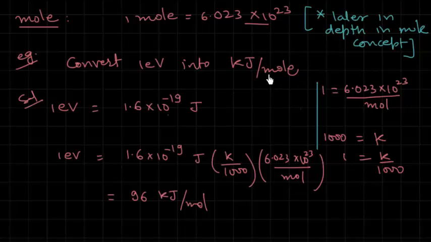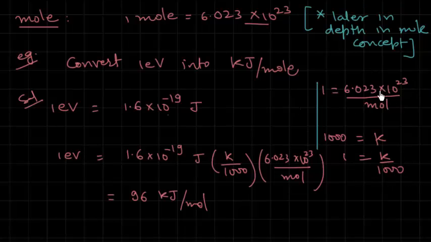So we can see that mole is at the denominator, so we'll get mole at the denominator. Now we need kilo at the numerator, so let's do that. So we can say 1000 is equal to kilo. Again, this is also a quantity, k represents a quantity, so it's unitless. So 1 is equal to k by 1000. Since we need k on the top, we got the conversion factor with k on the top.